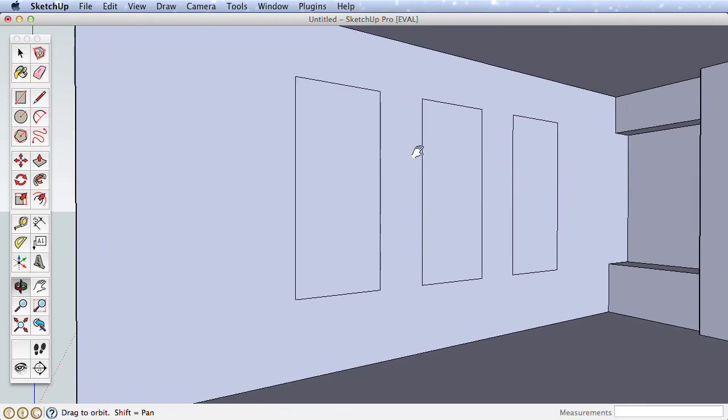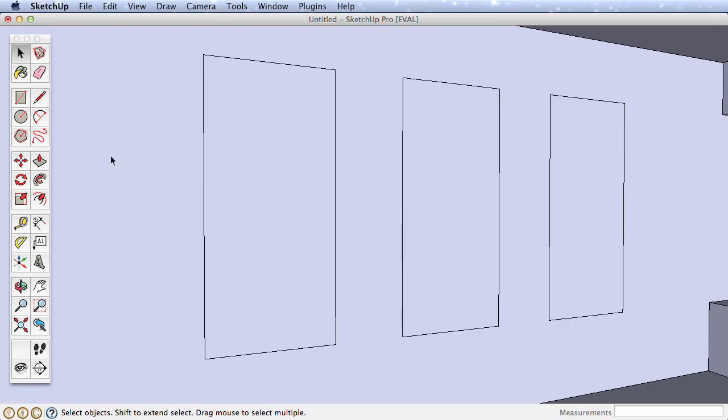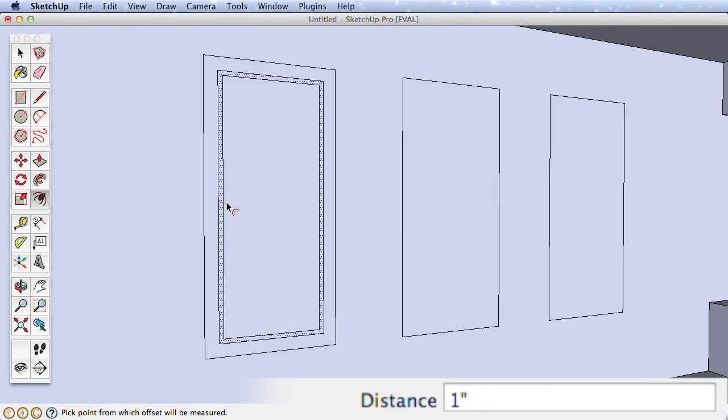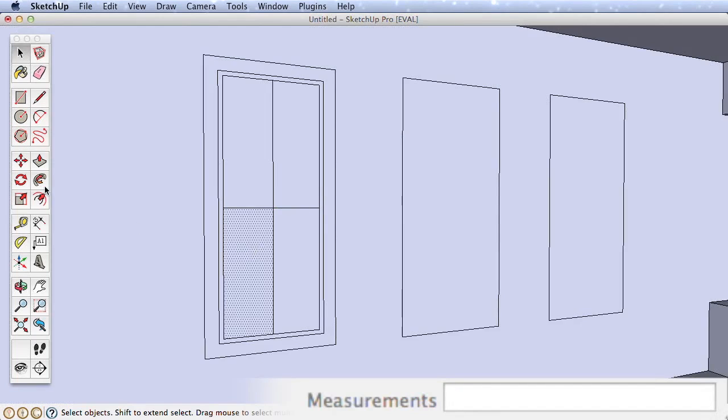To make the windows more detailed, we'll use the Offset tool and introduce some new tips to help you work quickly. Zoom into one of your windows and offset the surface inwards 3 inches. Then select the inner surface and offset it 1 more inch. Now use the Line tool and draw 2 crossing edges from the midpoints of the inner surface. Finally, select one of the new rectangles created by the crossing edges and offset it in 1/2 inch for a window mullion.